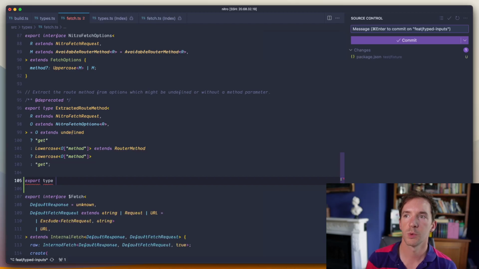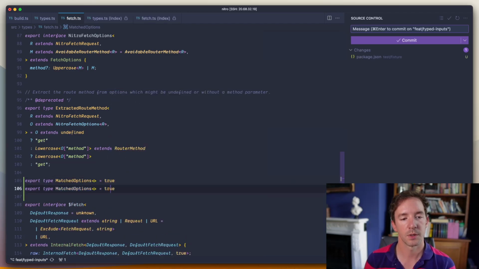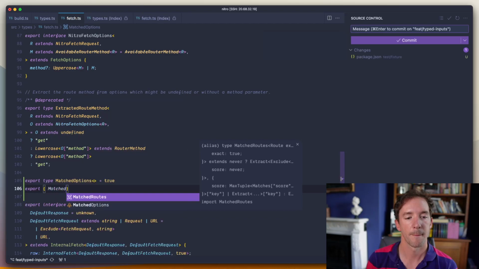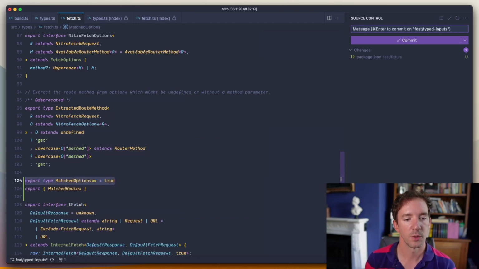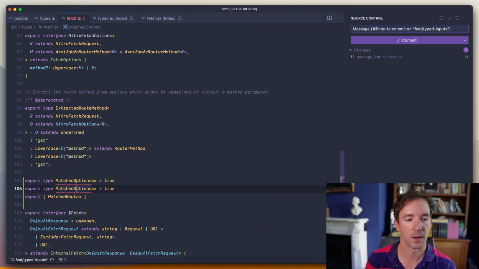So we want to export sort of MatchedOptions, and we want to export, obviously, MatchedRoutes, and maybe a MatchedResults or something like that.